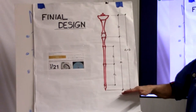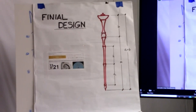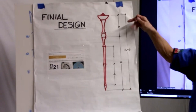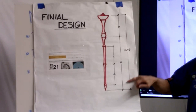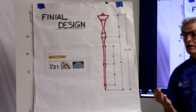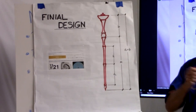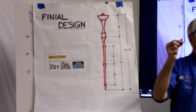Well, here I have my overall length of the finial. And I believe, if I can, I think it's about 3 3/8. So if we divide 3 3/8 by the golden ratio, 1.618, we will come out with that relationship here. So again, from here to here, in relationship to that, that's a good relationship. So when you say it looks good, you're probably saying that based upon the overall length and that proportion of the golden ratio, that's what makes it look good. So when you say, well, that looks good, that's what we're talking about.